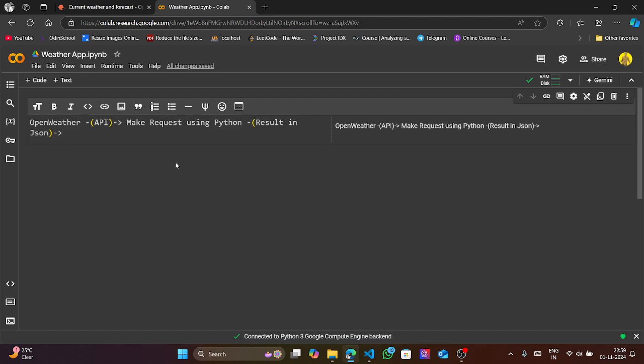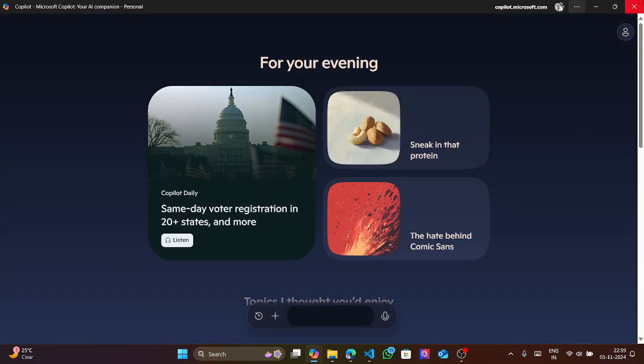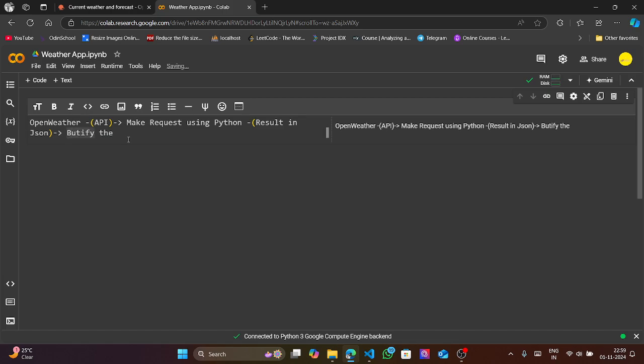After that, we will beautify the JSON format. After that, we will turn it into a Streamlit application.